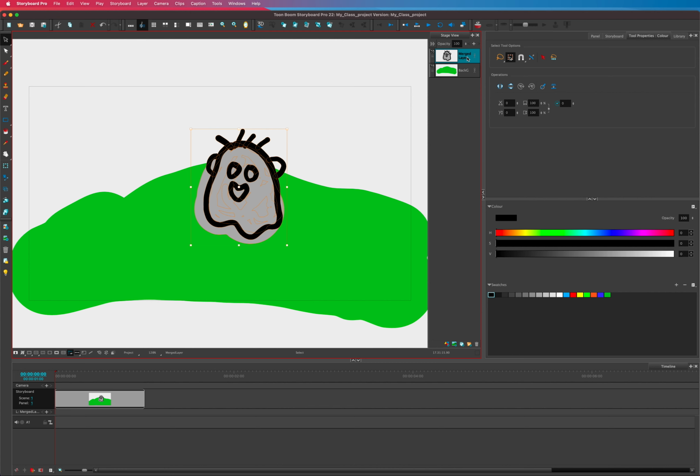The other thing you can do here is by right-clicking, you can rename, you can show and hide, you can even duplicate. So if you wanted 2 ghosts, now you have two ghosts. If I go over here, select it, and move it out, now I have a ghost and his cloned friend. So that's pretty much the basic part of layers, and that's pretty much what you'll be using for a lot of your projects.